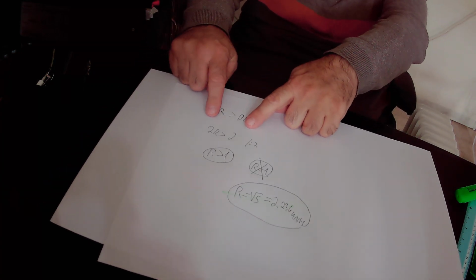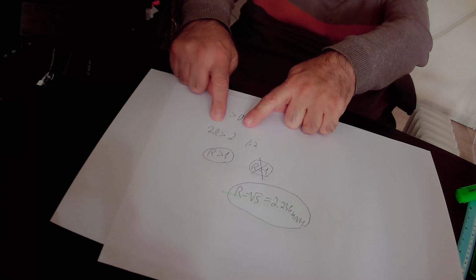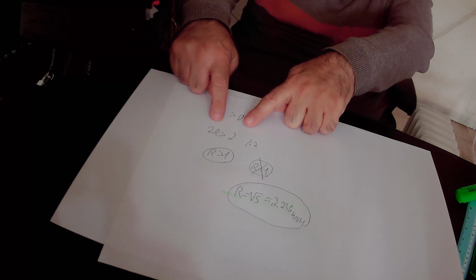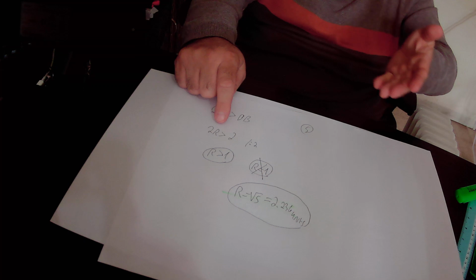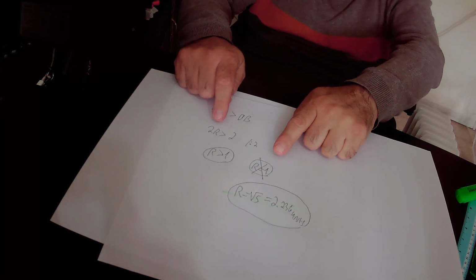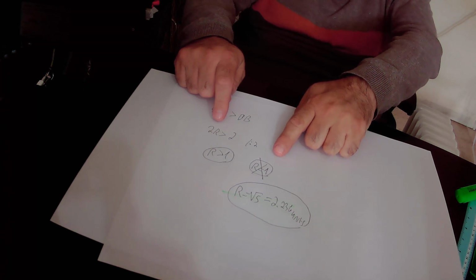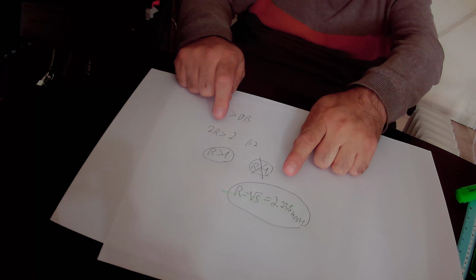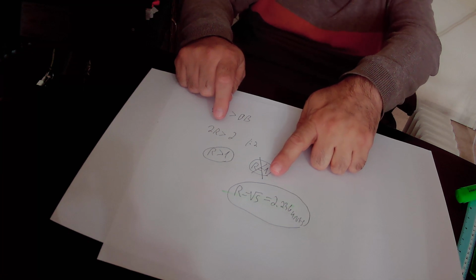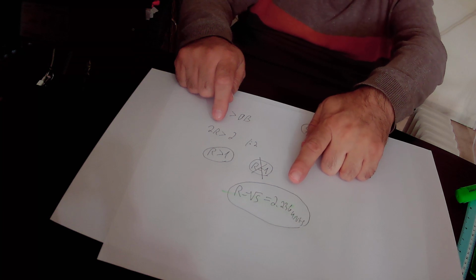And so we have in this inequality 2r is greater than 2. We divided this inequality by 2 and found out that r is greater than 1. Therefore, r cannot be equal to 1, because r must be greater than 1. So we cancel this possibility, and we're left only with the second solution that is possible, that r equals to the square root of 5, or in terms of numbers, it is equal to 2.236 units.